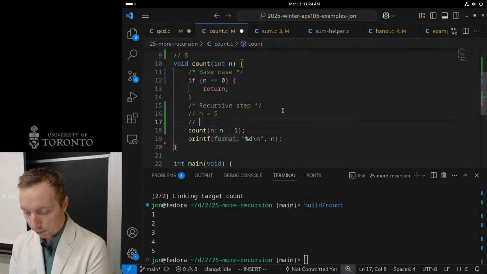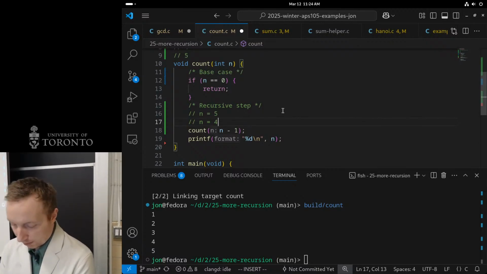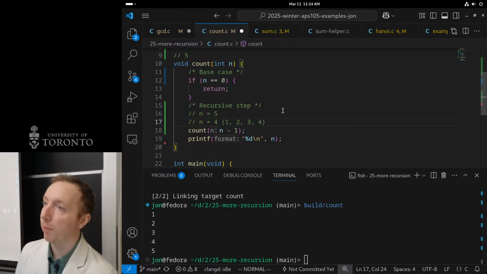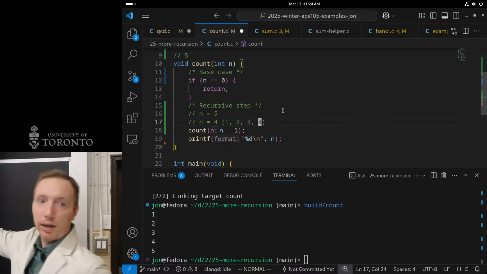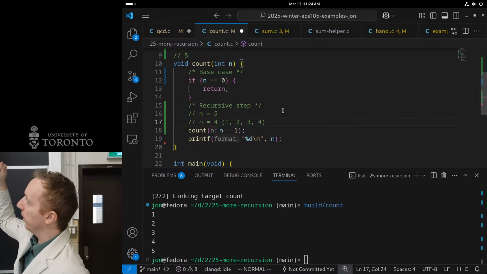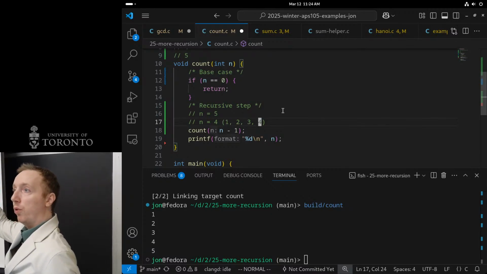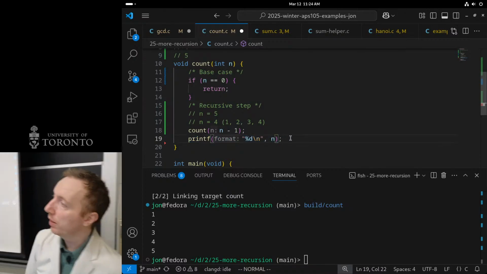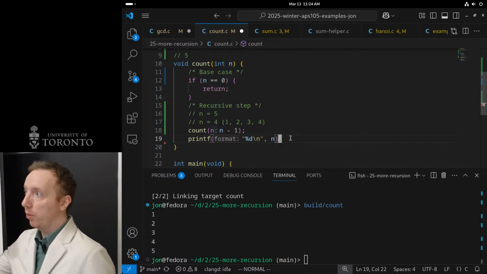When n is equal to 4, what I assume I already have should just print 1, 2, 3, 4 if it's implemented correctly, right? So whenever I see count of n minus 1, I should just replace that by assuming count of 4 works. That means it should come before the printf statement because it will print 1, 2, 3, 4, and then what I should add in this one single step is I should just print the number 5 at the end, right? That will get me 1, 2, 3, 4, 5.